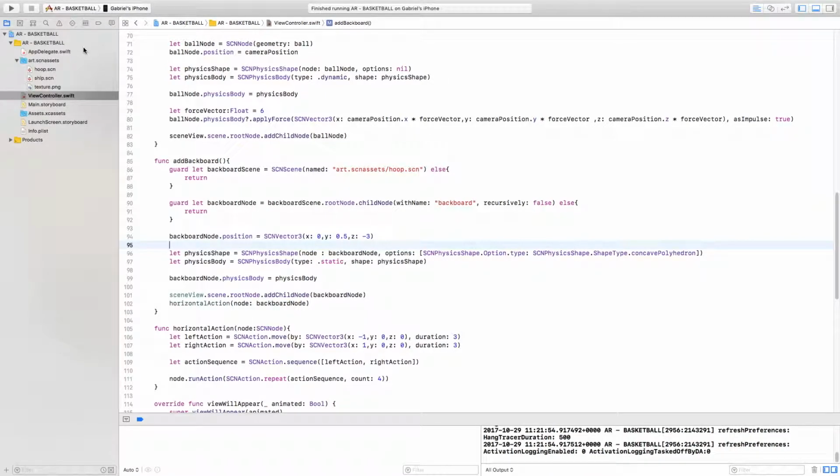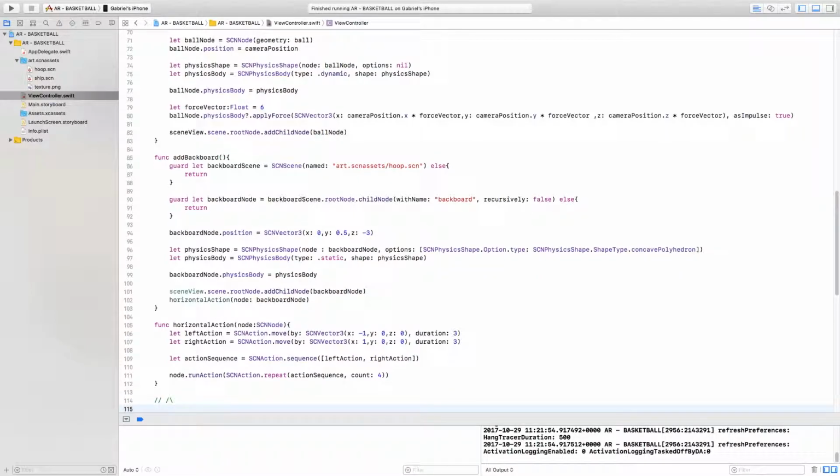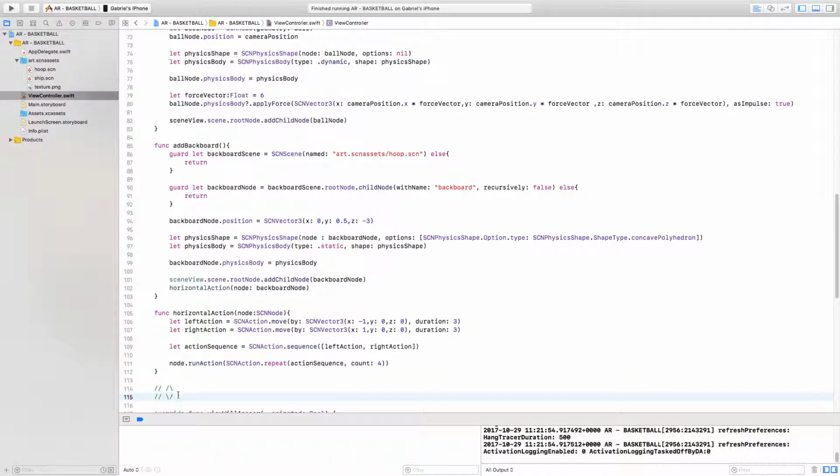Welcome back. In this video we're going to create another set of actions. The current horizontal action we have is good, but we could have a much better action. I'll just show you what type of action is going to occur. So we have that, then that, then that, and then that. Mind my drawing.